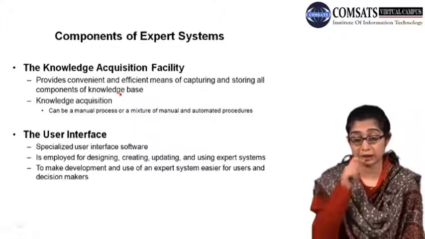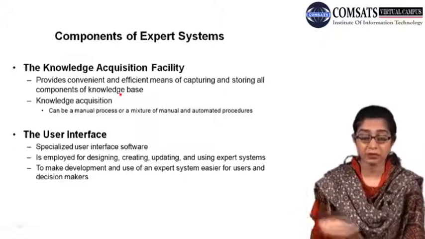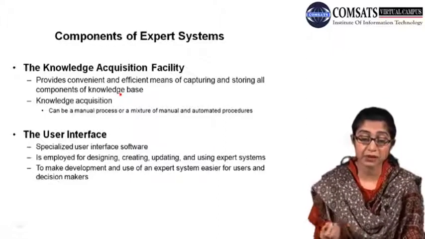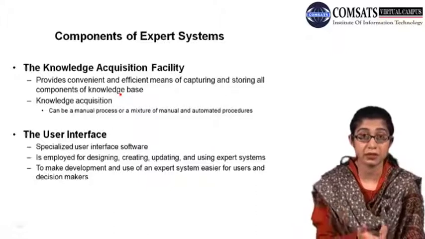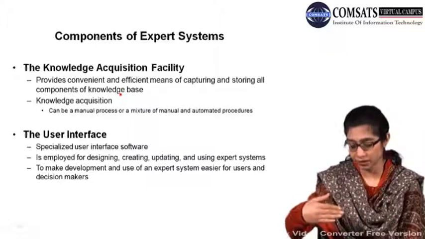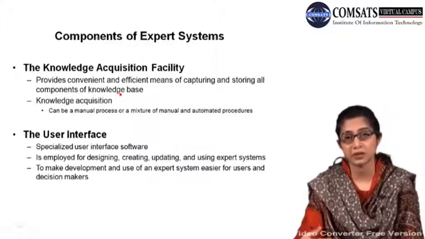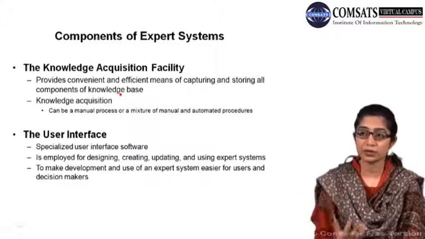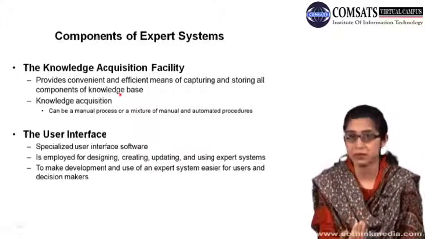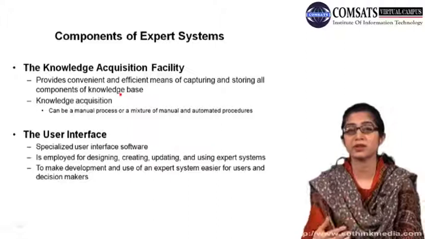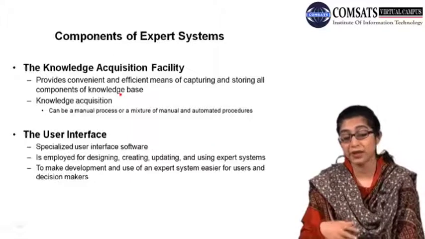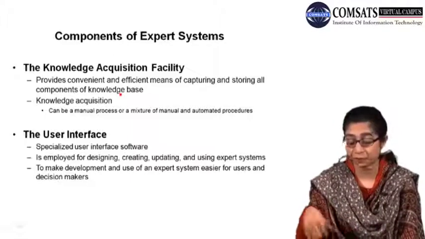Then the last component of the expert system is the user interface. Again, that is providing an interface to the users to communicate with expert systems. It is a specialized user interface. इसके अंदर जो software use हो रहा है, that is a specialized user interface software. So user interface जो है, because if there is a certain person who needs to use the expert system, that means कि उस user को जो required होंगी चीजें वो उसी किस्म का expert system बनाने की कोशिश करेगा, that this is the kind of expert system that I require. That's why the user interface basically is employed for designing, creating, updating and using the expert systems as well.